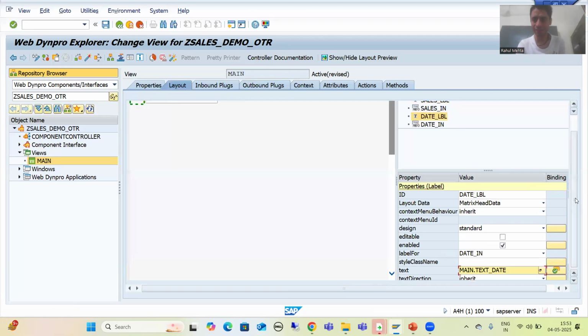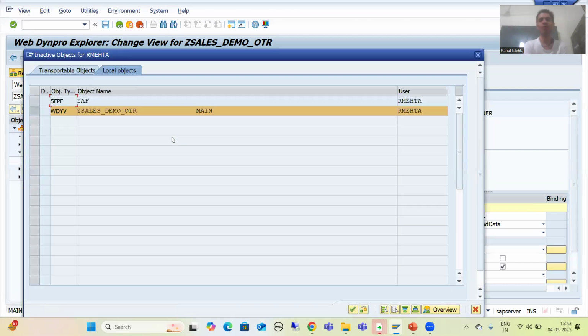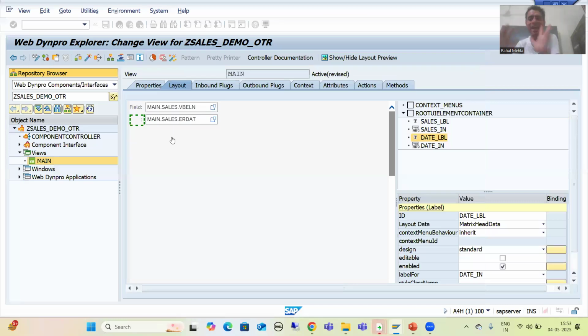I will activate. So we bound these two attributes with the text property. In the previous case, you simply put $OTR: alias name, and it displayed. Now what we did is take two attributes and bind them with the text property.